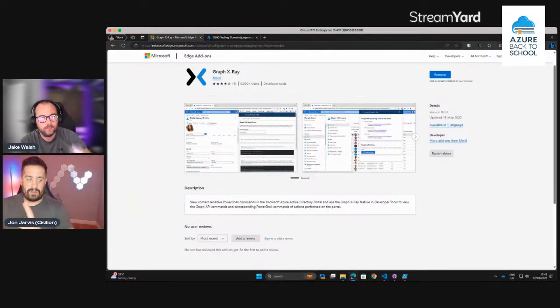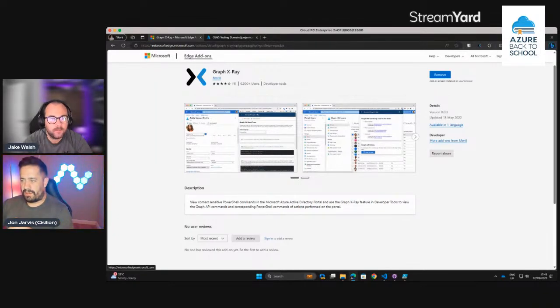So basically, when you do anything within that, you can just pull it straight out, copy and paste it, and it's a plugin for Edge. All you need to do is go to the Edge store, go to Edge add-ons, look up Graph X-Ray, and install it. Once it's installed, you'll see this little button up here, and it's clickable, but it doesn't do much.